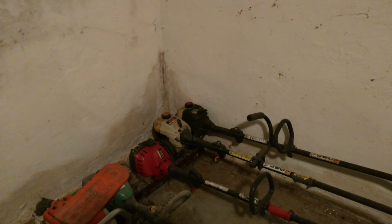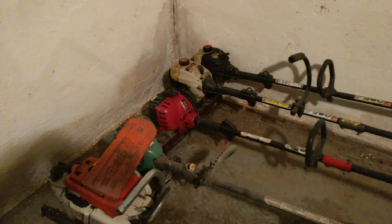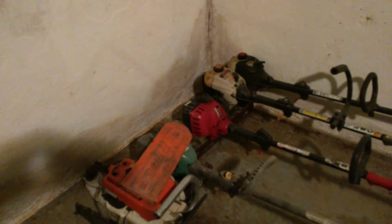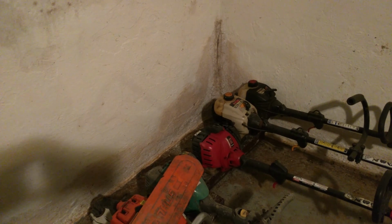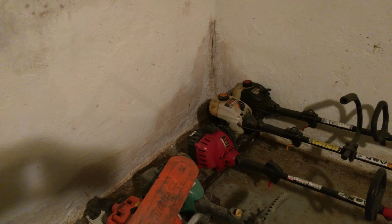And then there's your brand weed eater. I got that from the first load for about 30 bucks. I need to put a primer bulb in that. Maybe that'll run and clean it up a little. The Troy-Bilt needs a carburetor rebuild. I used that for about 2 years when I got it, 2009, 2010. And then in 2011, the beginning of the season, it gave me a hard time.